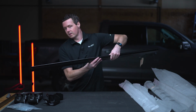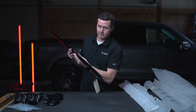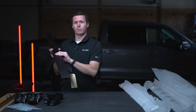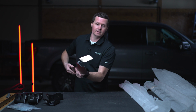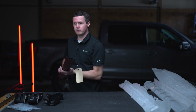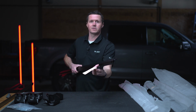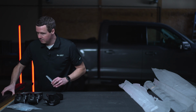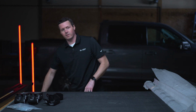Looks like we have another piece here. This might be front or rear. Not sure. Now this particular kit right here is a pre-production. So this is kind of a test kit that Legend sent us to get feedback on. And so there may be some changes or improvements to this, or maybe even some tags like here from manufacturing that might be shown on ours that may not be on yours when you get it. But for all intents and purposes, it's going to be very similar. Same thing for other models.